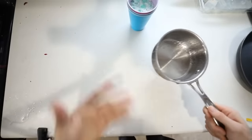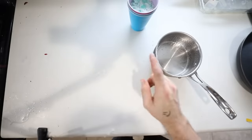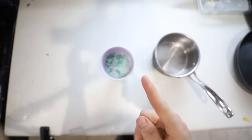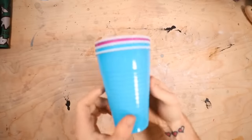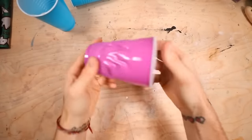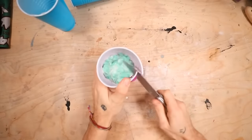Okay, now I have soap all over my countertop. Well, at least I don't have to use soap to clean it. Okay, so while I'm cleaning this, I'm gonna let this dry. I will see you guys in 40 minutes. Okay, it's all cooled down. Now time to cut this bad boy open. Dude, look how much that melted the cup. Oh my goodness. Okay, so we're just gonna cut this bad boy.